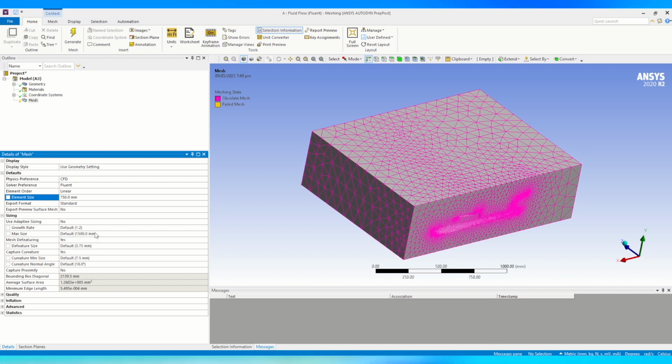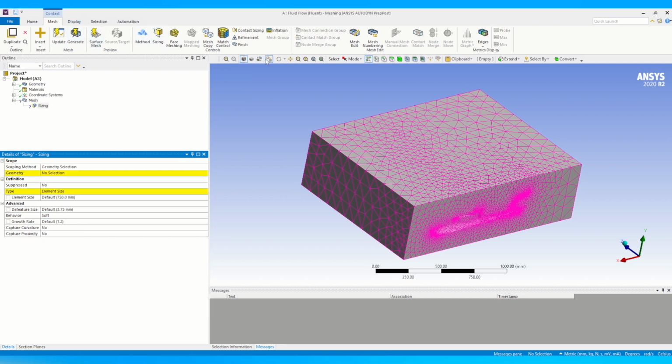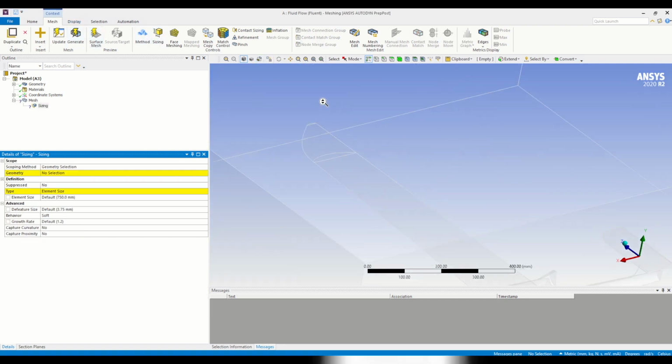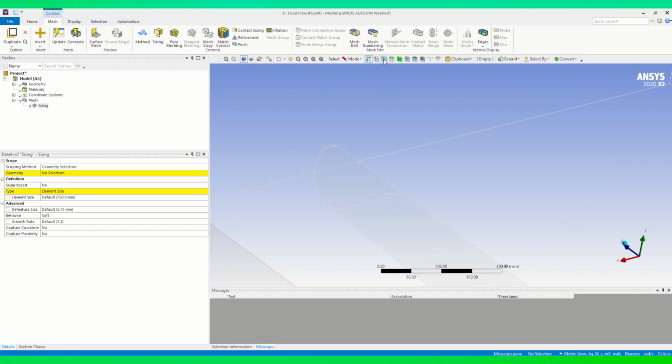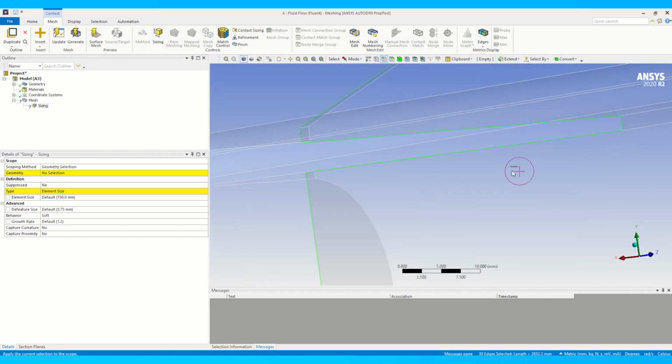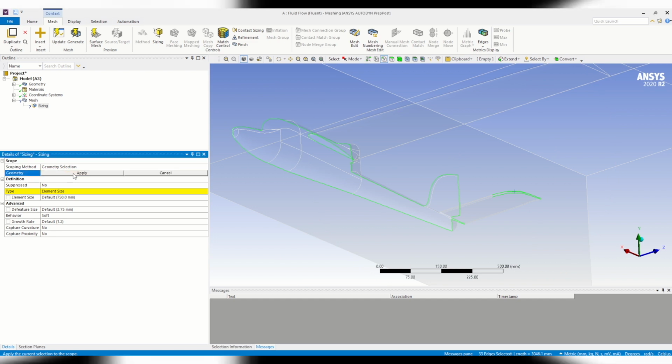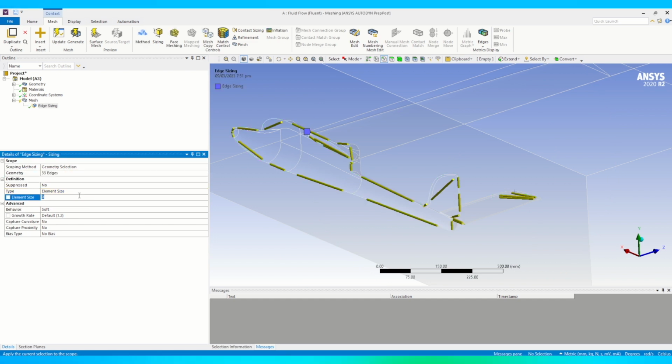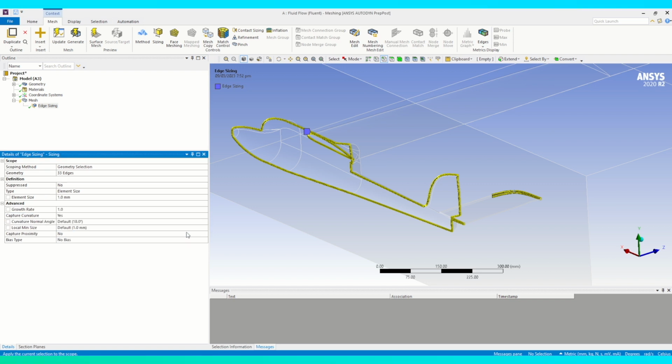To do so, click on the edge selection figure at the toolbar section below the tabs. Click on the edges of concern, in this case, the outer edges of the wing, fuselage, and tail. Use the Control command to enable clicking all the edges concerned. After doing so, click on Geometry, then Apply. Set the element size to 1 mm and set growth to 1.0 and capture curvature to Yes.